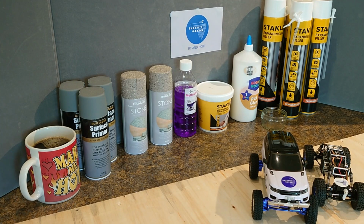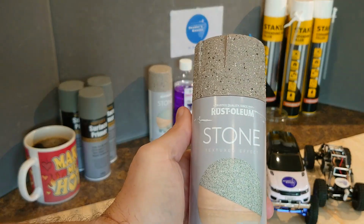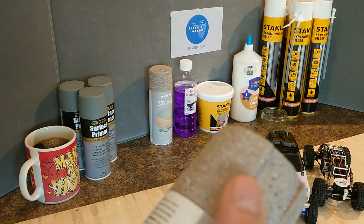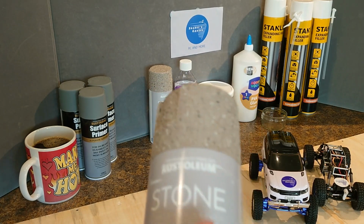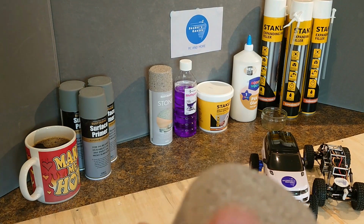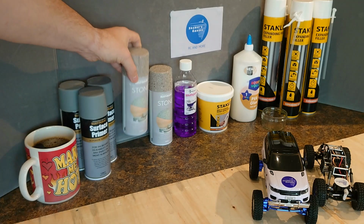Right, so at the last round of C24, everybody was complaining that my board was too hard. So one of the things that I will be doing is using some of this stuff, which has a foam texture, to go over it. Also, there's been some damage done to it in storage, so I need to reattach some things. But yeah, I've got some pebble effect, which has a really good texture to it for that.